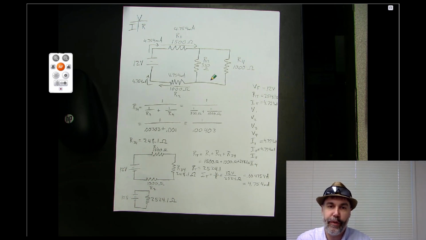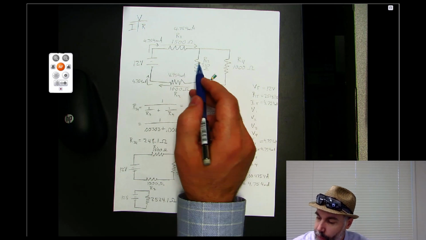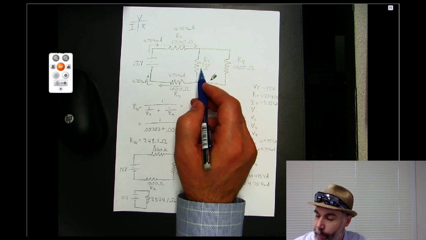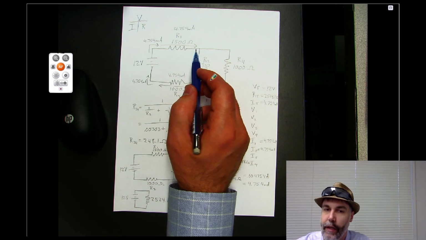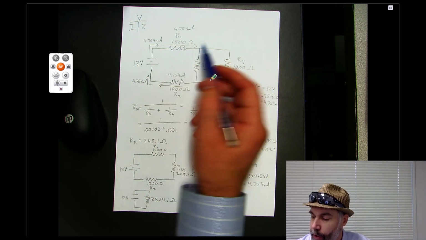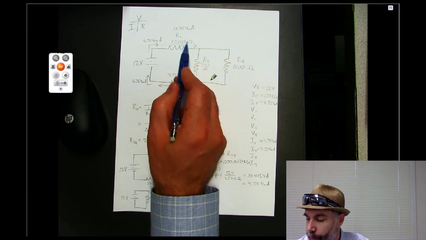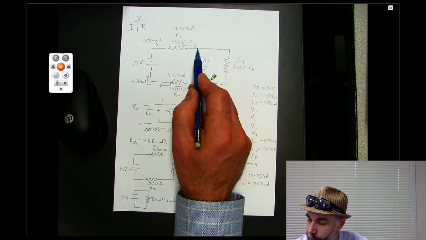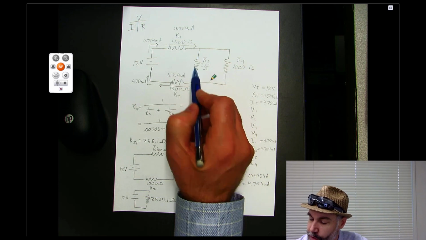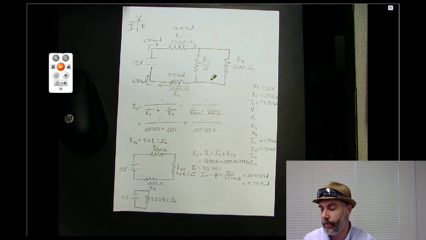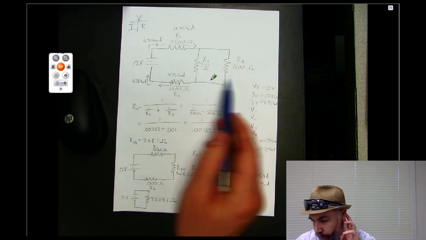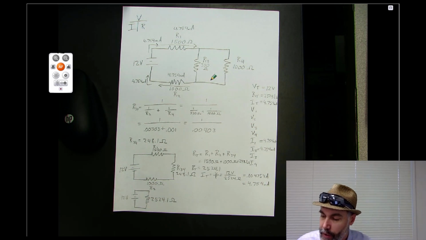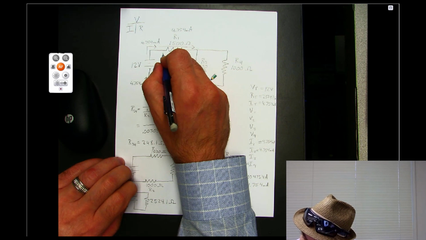Okay, perfect. So where can we go from here? Well, it would be nice to know the current through resistor 3, but I'm not quite sure that we can do that yet. Because we know that we have this much, 4.754 milliamps, coming out here, but then some of it splits off through I3 or through resistor 3, and some splits through resistor 4. So since they're not even, we can't quite tell yet. So I might look at a voltage. So what voltage could we look at? V1. Yeah, we could look at the voltage across resistor 1 here.